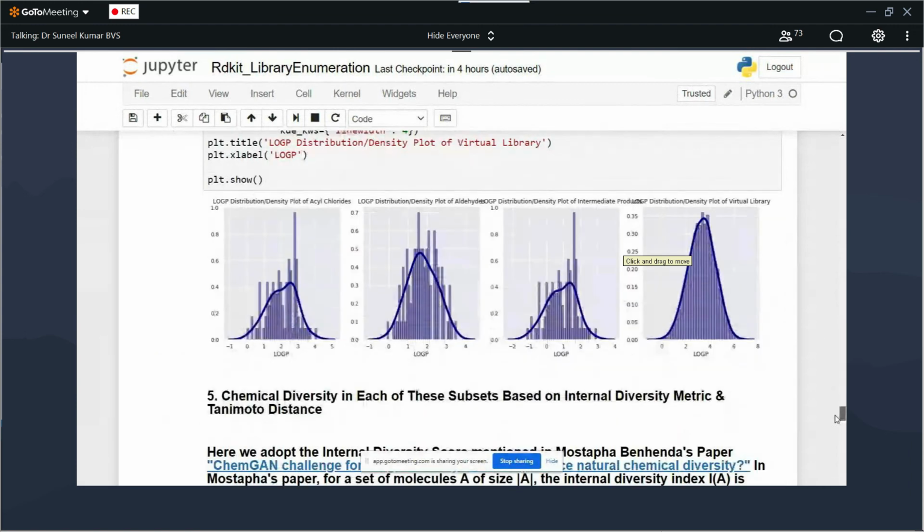and this is my property distribution of the resulting library. Now I can pick the compounds which have a decent log P that will ultimately play a crucial role in my success rate of improving the solubility, right? And toxicity, anyhow, I have already explored, and I was able to address those concerns also, right?